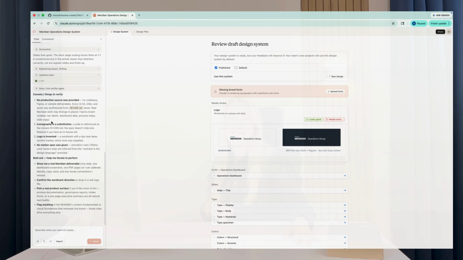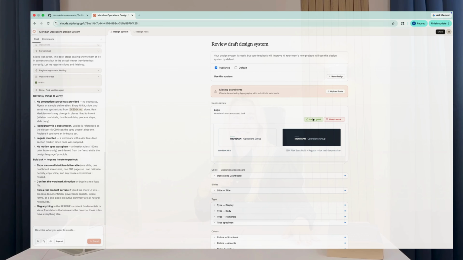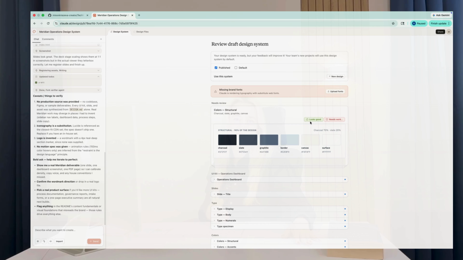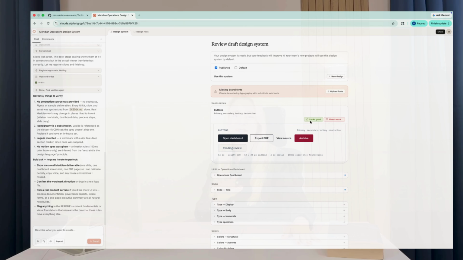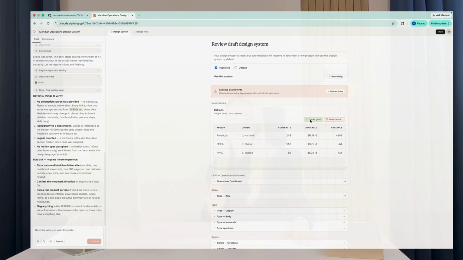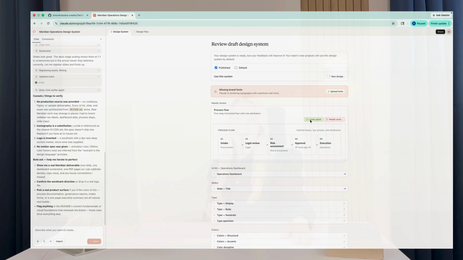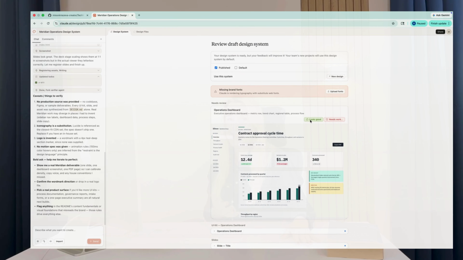And there it is! Charcoal Slate as a primary text, Steel as a single accent, Amber and Rust reserved for variance flags, IBM Plex Sans for headlines and body, IBM Plex Mono for numbers, hairline borders, 4-pixel radius, no gradient anywhere, sample metric cards, a data table, and process flow. This is what Meridian looks like. It's restrained, it's executive grade, and it's appropriate for the audience we are building for.